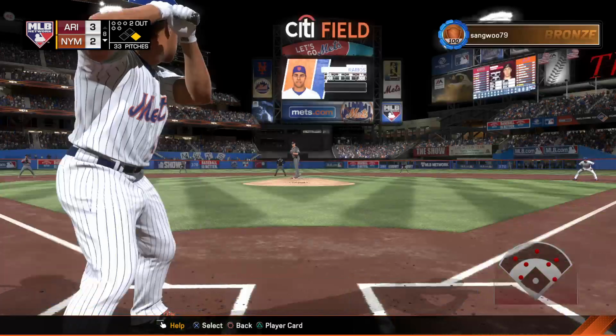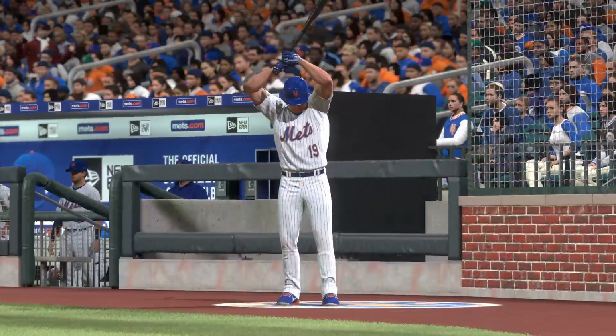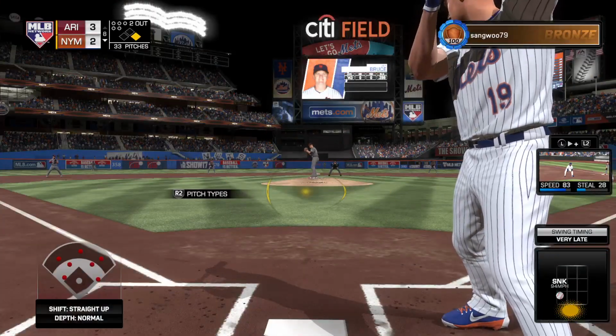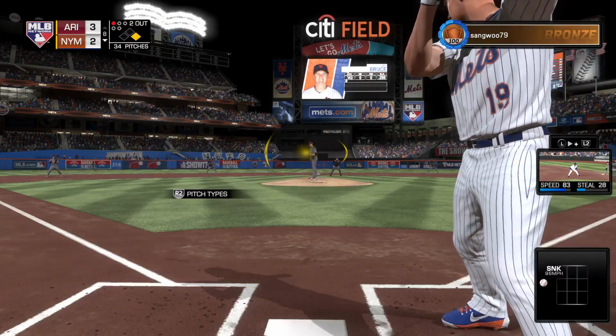Standing in now, the pitcher, A.J. Ramos. So with 2 away, they decide to let him hit instead of burning a pinch hitter. Jay Bruce will come on to pinch hit here in a big spot. Jay Bruce. Here's a sinker to start him out, but he wouldn't bite. It's ball 1.